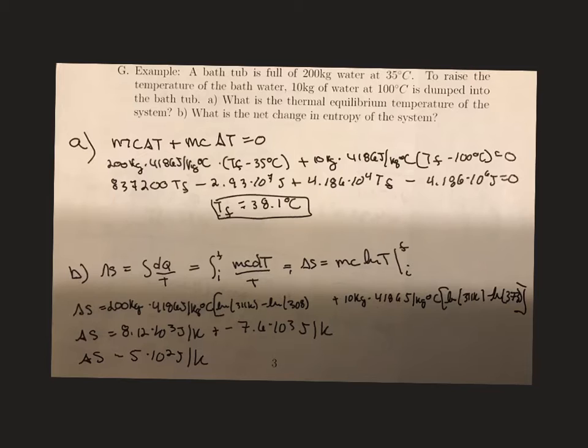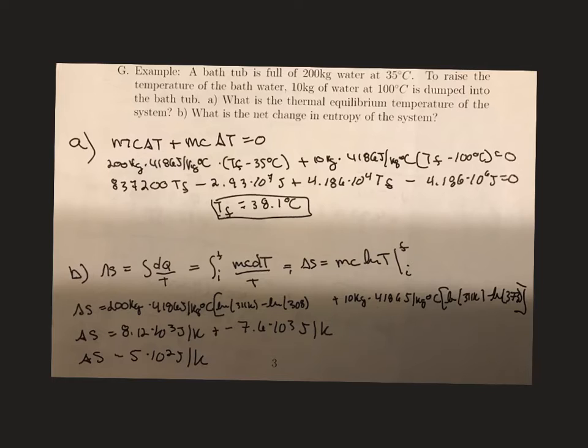Now we want to find the net change in entropy of the system. And we have to remember, because we're dealing with changes in temperature, the first thing we need to do is integrate, making use of our m c dT formula divided by the temperature. So the change in entropy is going to be mass times the specific heat times the natural log of the temperature, evaluating from initial to final temperature. And it's the natural log because the integral of 1 over T is the natural log of T.